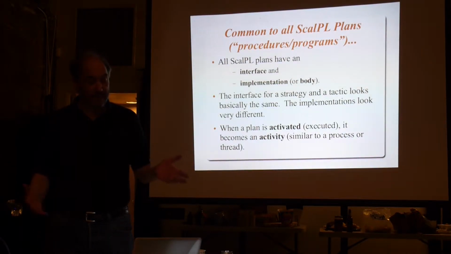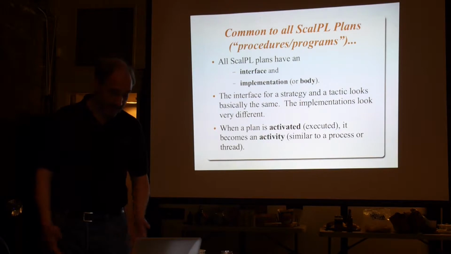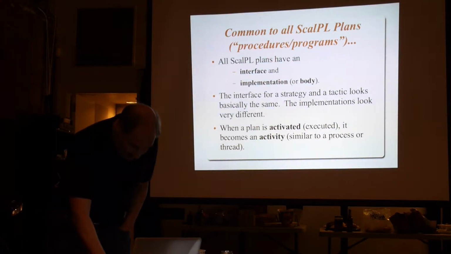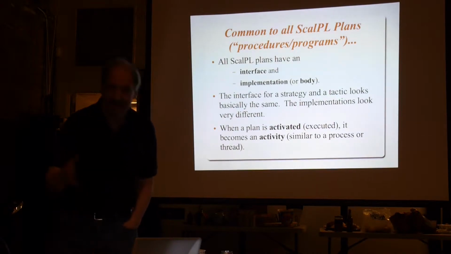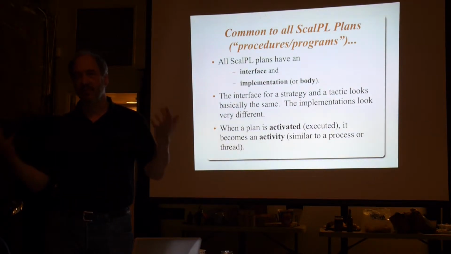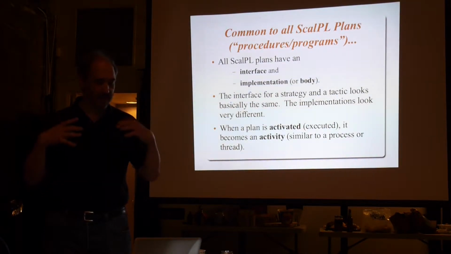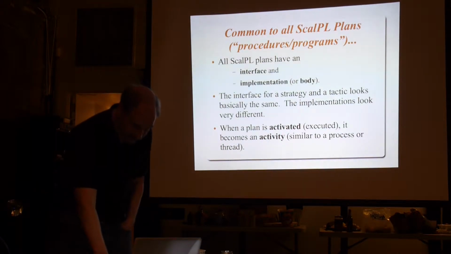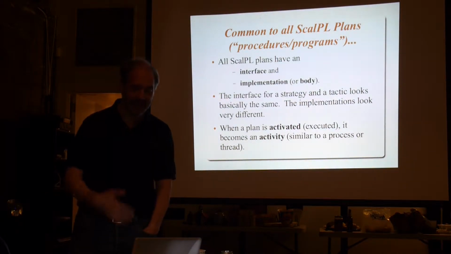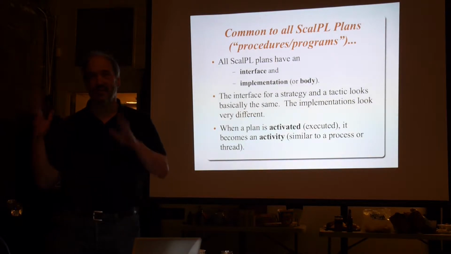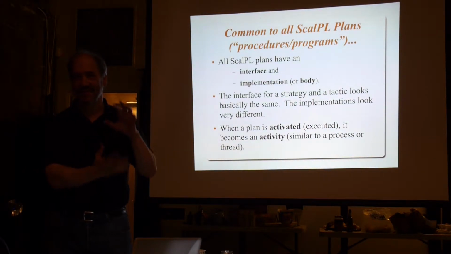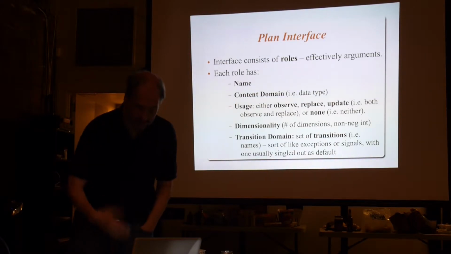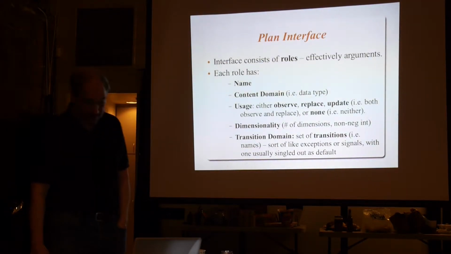So all ScalPL plans have an interface and an implementation. That's nothing really amazing. The interfaces look the same whether it's a tactic or a strategy plan, but the body, the implementation, looks very different. When a plan is activated, it becomes an activity. That's just to avoid using terms like threads and processes, because these have some different characteristics, so I'll just call them activities.